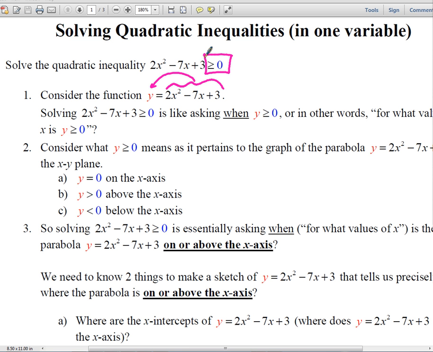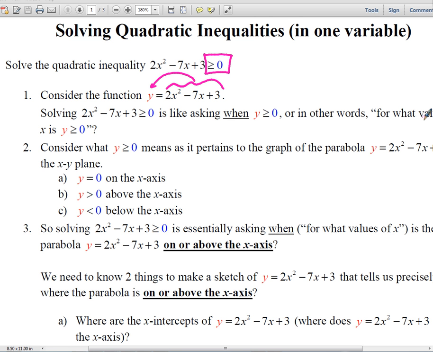Okay, so if we were to sketch this parabola, that's just like asking when y is greater than or equal to 0, what does that mean in terms of the graph? We want to find all the x values. So maybe a better way of saying this is, for what values of x is y greater than or equal to 0? What does that mean in terms of our sketch, though? That's the important thing. When y is greater than or equal to 0, where is that going to be on the parabola in the xy plane? What parts of the parabola that I sketch? I haven't even sketched it yet, but I will. What parts of that parabola are we talking about? Where is that on the xy plane?